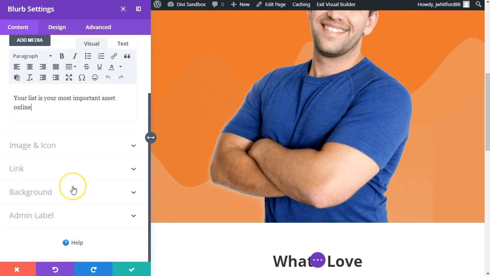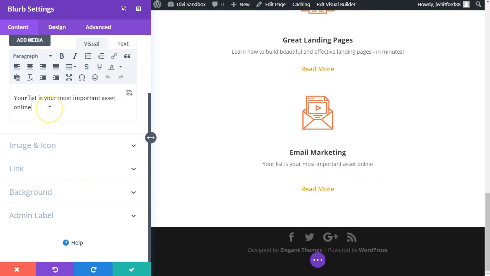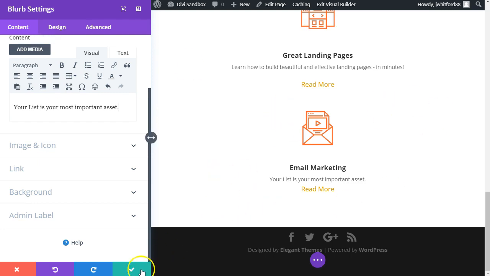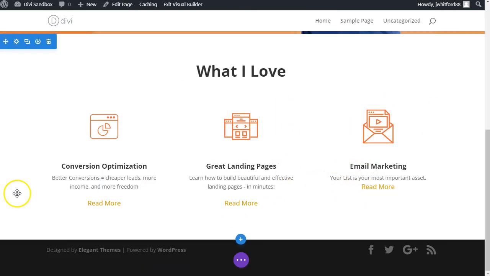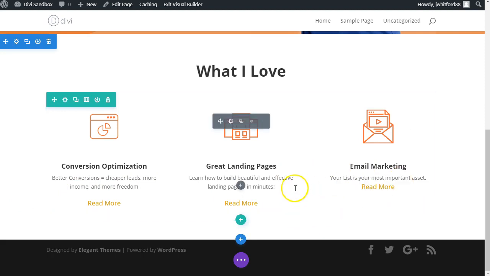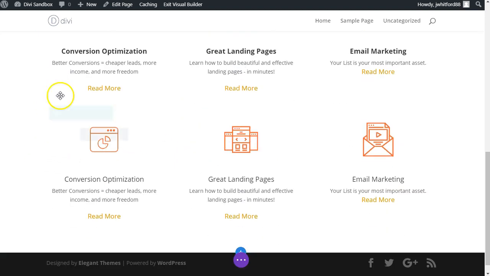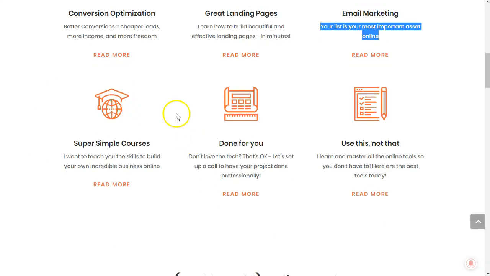It's not adding any additional information here. I don't know why it would mess the padding up like that. Okay, so by adding that through, it did take away some spacing. So there's something between copying and pasting between different builders, which is causing that issue there. But we'll go ahead and give this a pass for now, and we'll duplicate this entire row, and we can do it again for the second half of our features.